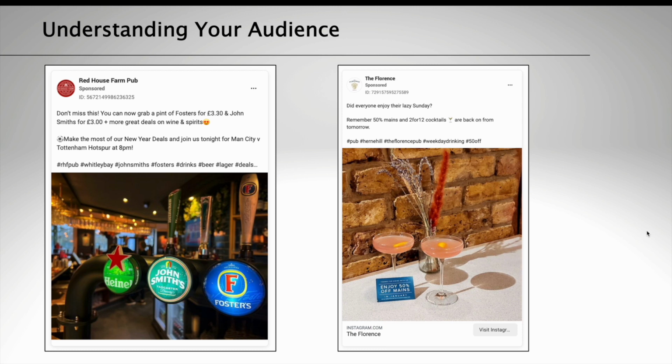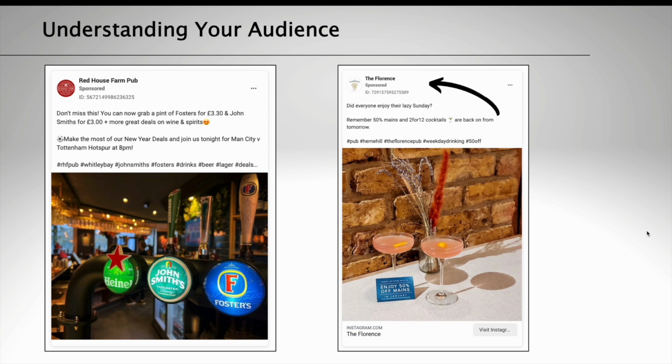Use social media advertising. Many social media platforms offer paid advertising options that allow you to target specific audiences based on their demographics, their interests, and their location. By using these tools, you can reach your target audience more effectively. You might have noticed ads like this in Facebook and Instagram before, and they always come with the word sponsored underneath the name of the business advertising.